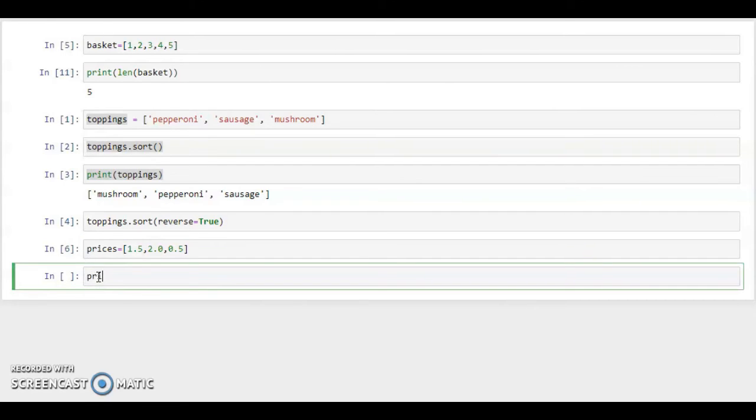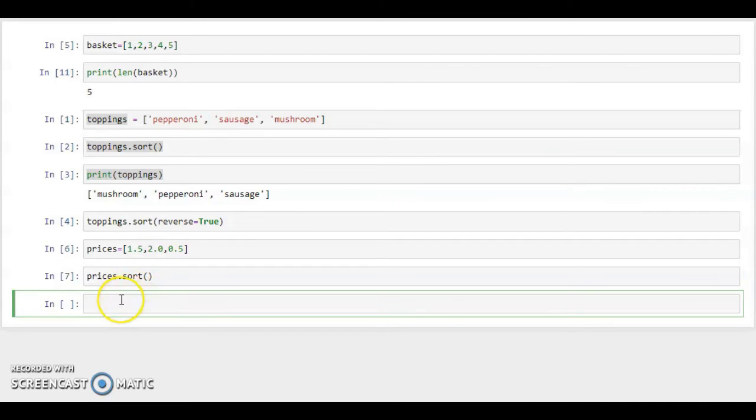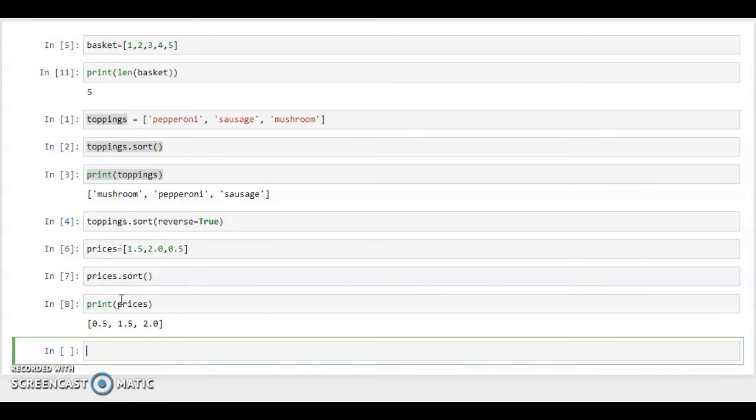I can use the sort function on this variable, prices.sort. As I said, by default reverse is equal to false. So if I print prices here, I get starting from 0.5, 1.5 and 2.0.